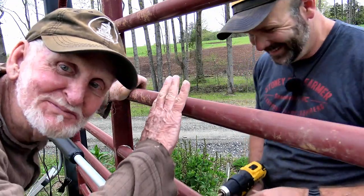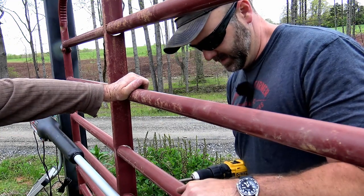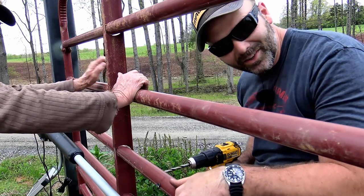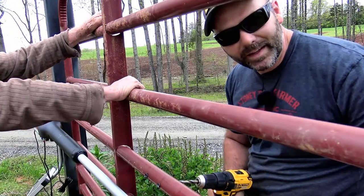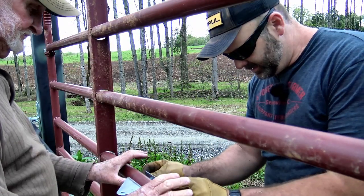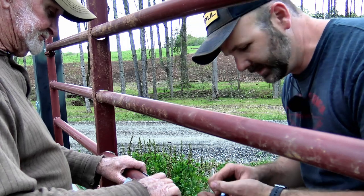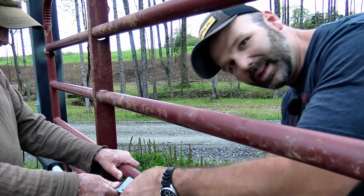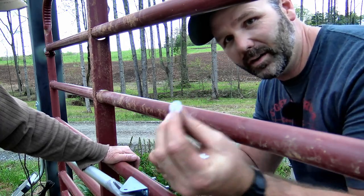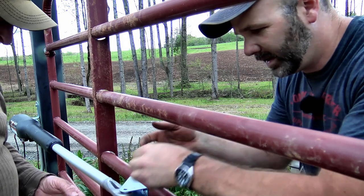I've got my trusty neighbor Tony out here helping me — good fella. Now you just want to make sure you're shooting level and straight when you go through this. Everything's looking good here — that's so pretty. It's better than the first gate. I swear it'll hold up next time I hit it with the grain drill. We're putting washers and lock washers on this side and snugging them up nice. We drop our pin in, put our little retaining pin inside, and in between we put one of these little nylon bushings right in there so the gate slides open and closed much, much easier.